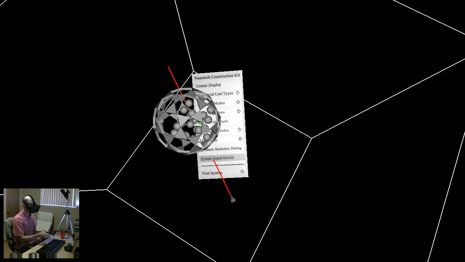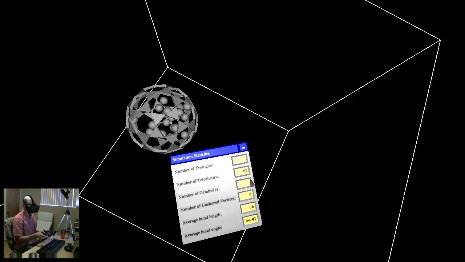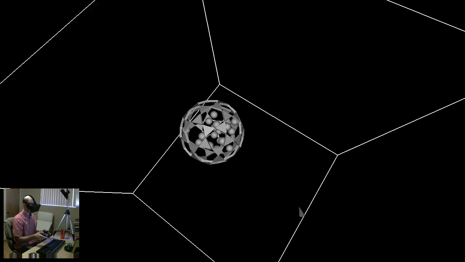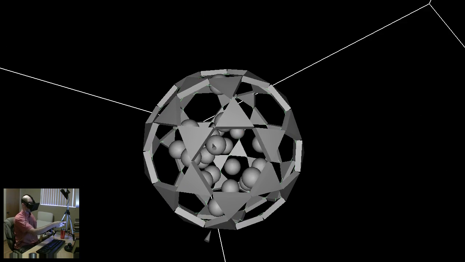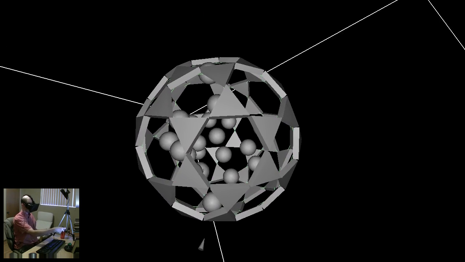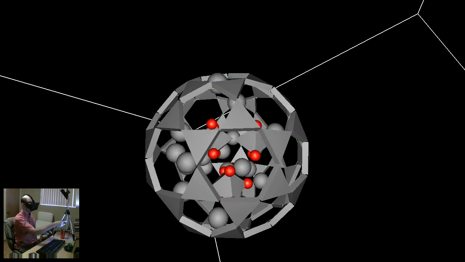Let me just very quickly check if I actually built something reasonable. No. Oh well, of course, that's funny. All these triangles, all these spheres really messed up my counting. Yeah, spheres, go out of here. Let's see, I can throw in a couple of octahedra. They're always fun to do.